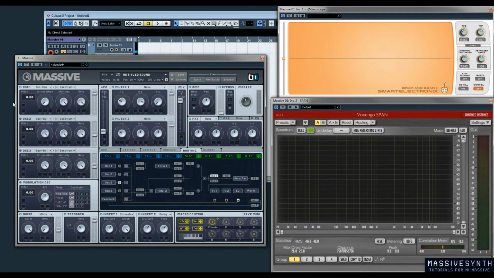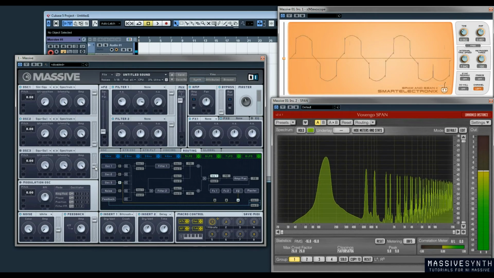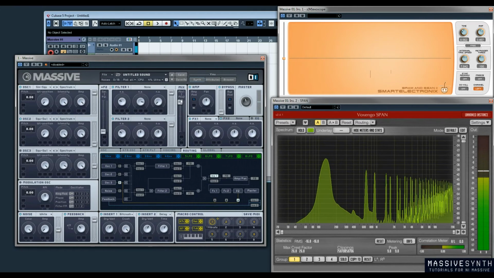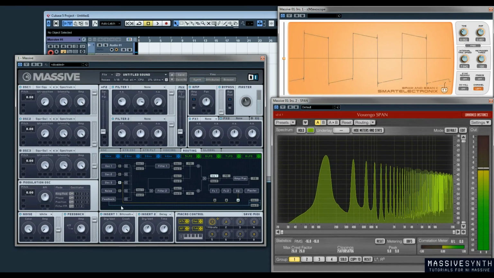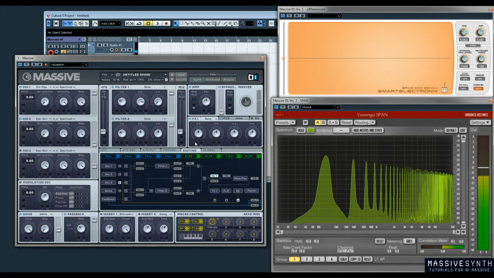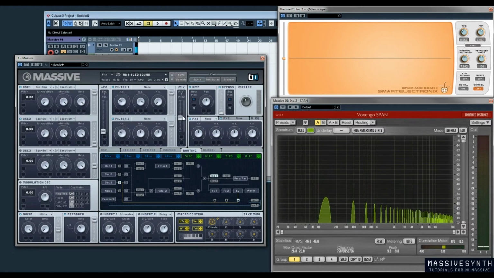So if I crank that up, we can take a look at this. We'll go with a square wave on the second oscillator again, and have that routed all through filter 2. So right now we have a sine wave and a square wave playing. Actually, let me turn off the insert effects, that's what's doing that. So we should have a sine wave if I keep it all the way to the top, mix 1. Go down to mix 2, it will just be the square wave. Now if we go to the center, it will be both of them.